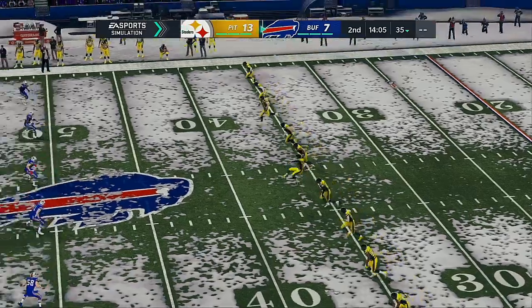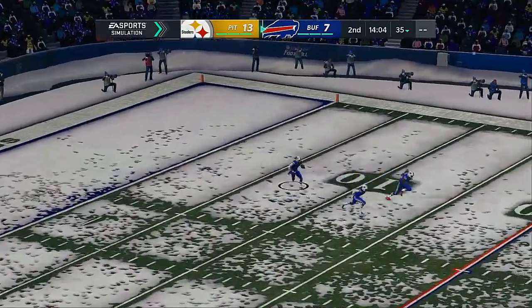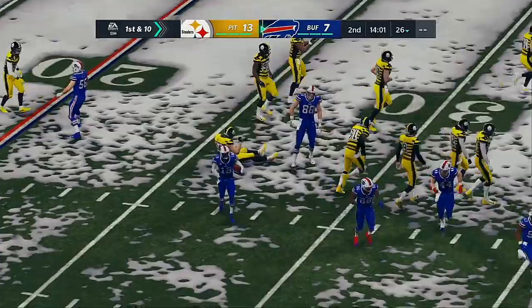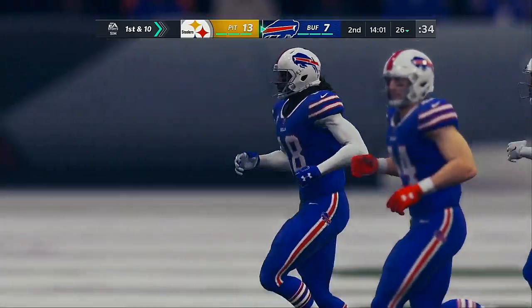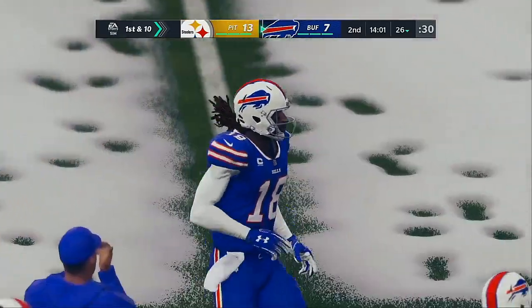Successful field goal try. Here's Boswell to send it away. Andre Roberts now to return it. And up to about the 26-yard line, just across the 25. Now the Bills offense gets ready to head back onto the field. And last time they coughed it up, led to a field goal.